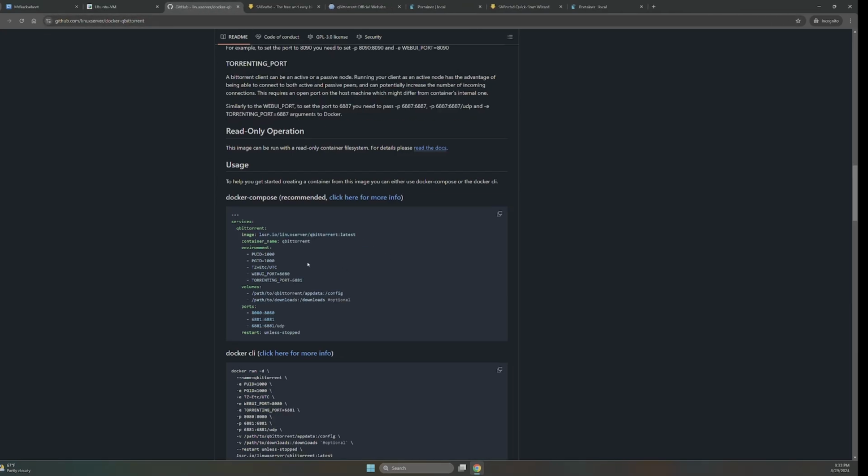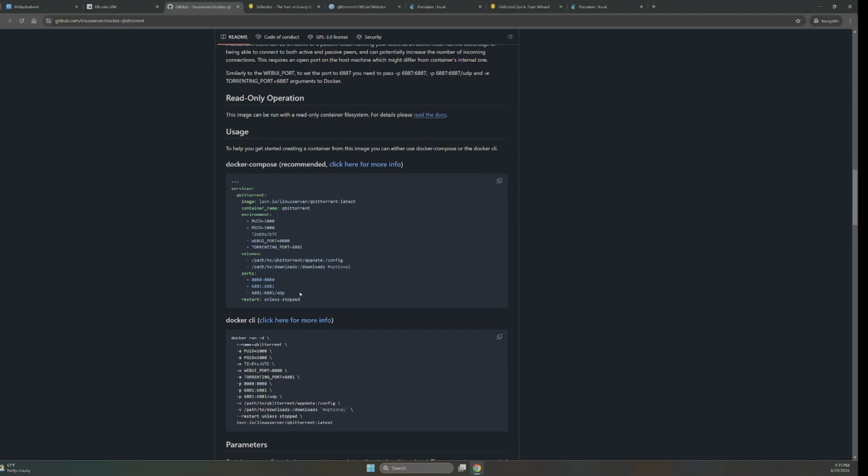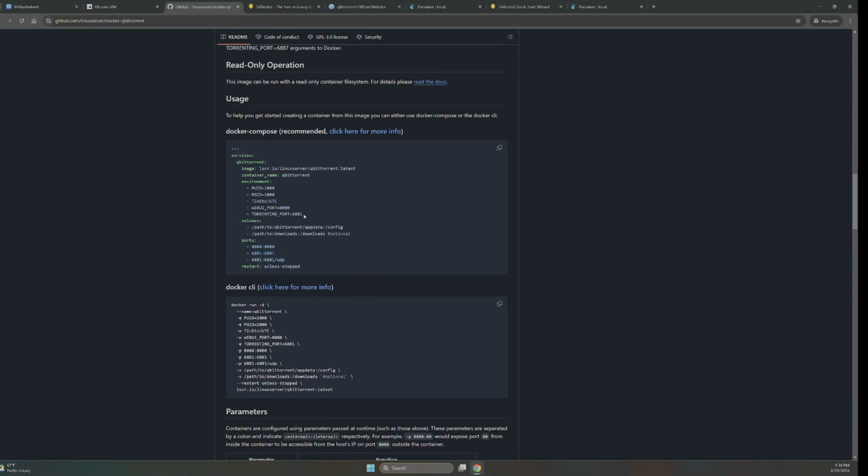Close that out. So you'll notice for the ports, again, they have a default port of 8080. That's okay. As long as we set a different port, this doesn't matter. But one thing that you're going to notice here is they actually have a default port of 6881. That's the torrenting port that they use as the default. And you can change this in your settings, but this is basically going to be the port that you're going to open up on your router and establish a port forwarding rule. And it's very important that you do that because whatever port that you set it to has to match. You can keep the default here as 6881.